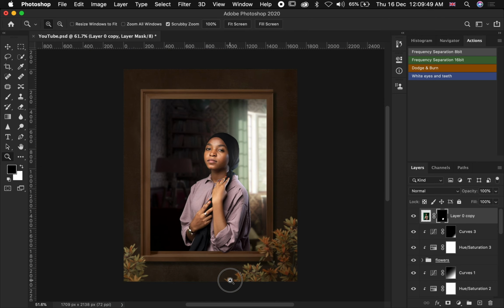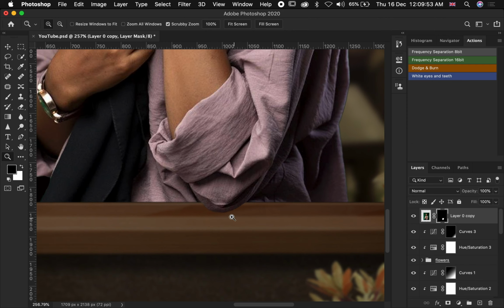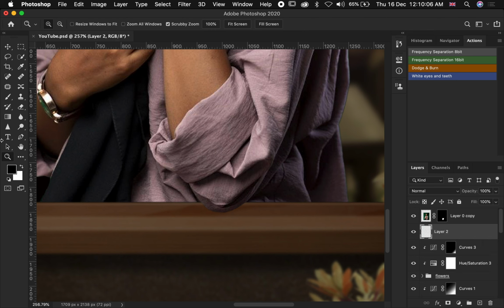What we are going to do to this hand to make it look more realistic is add some shadows around the elbow here. So how we're going to do that is we are going to create an empty layer just below the hand, and then we go back to our normal brush, make sure we have black foreground, and then we brush some little level of shadow right under the hand, as you can see.